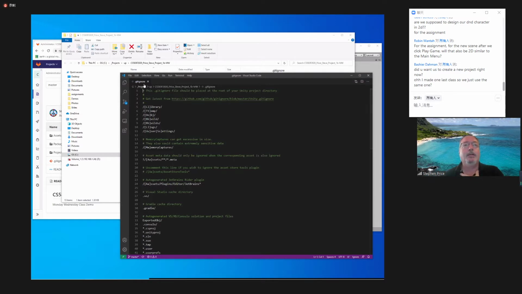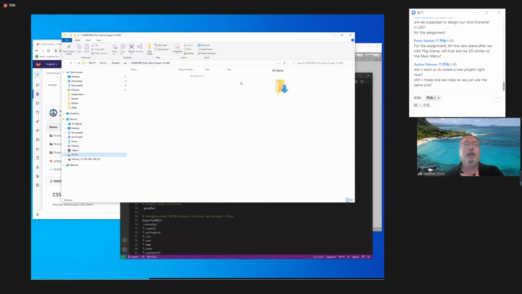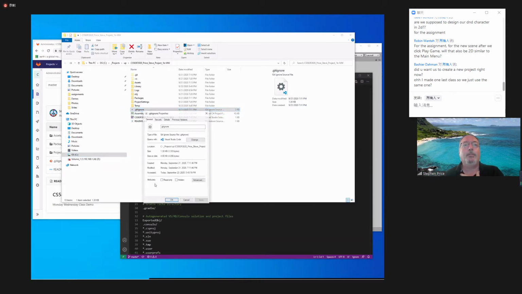The big thing about it is the file name must be exactly as you see here. And I'll show you with the properties window just so that you understand what I'm talking about. It has to start with a period. It has to be named gitignore, and it has to have no file extension. Okay.